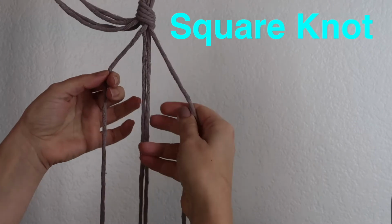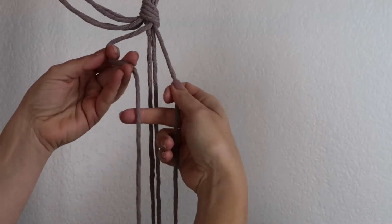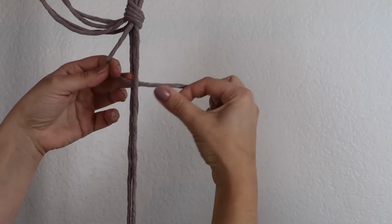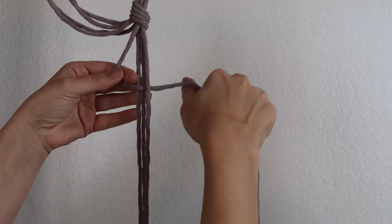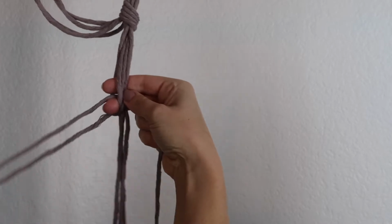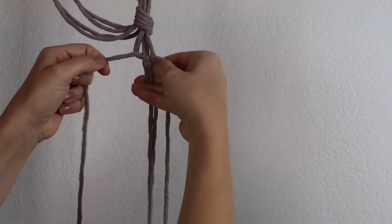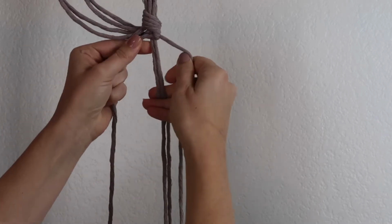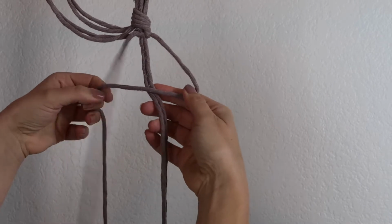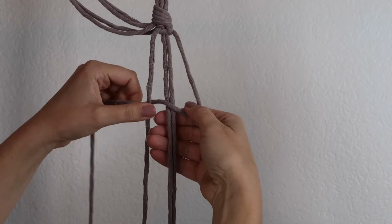Okay, so to make a square knot, these two stay in the center, they're not gonna move. So you're going to take the left string, make the number 4, and the right string hangs over, and you're gonna tuck that back, and then pull it through. And that's half of the knot, and then so you do it the other way. So it looks like a backwards 4, that string hangs over, you're going to tuck it back and it's going to come out that side.